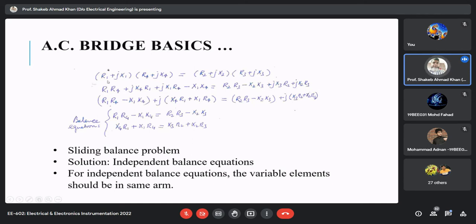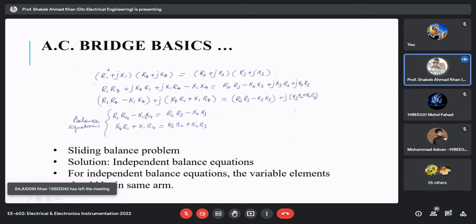Now I took, although it is all hypothetical, four impedances. In general, I considered them as inductive. It is all hypothetical. It's not a real bridge, but I just want to show one thing, what will be the final outcome. So this is your balance equation. When we multiply them, and then simplify, and then segregate, you can see the left side we are having real and imaginary parts, and real and imaginary parts. On the right side we'll equate both of them.